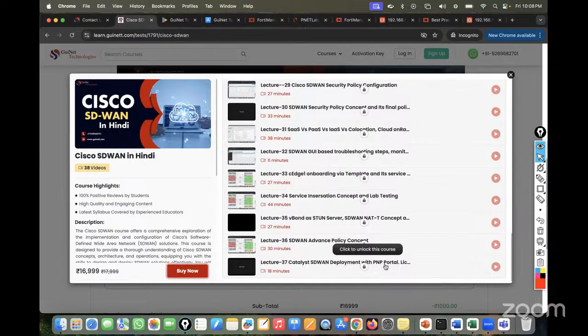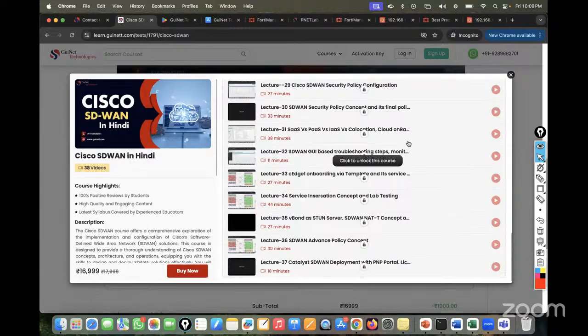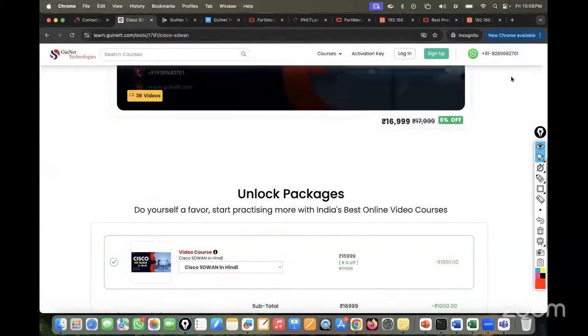Even if you're an old student and you plan to land yourself in GuiNet, we are going to give a free upgrade for any technologies. If any new topic is going to be added, it is going to be added across all the lectures. Here you can see we want to show the turn server, how the lab is going to happen, how the concept is going to happen. That also we have done in a very practical way and just completed all testing. The onboarding process, you can see SASE, PERS, right? So a lot of things we have added here. So for that, you're going to get the best learning experience.